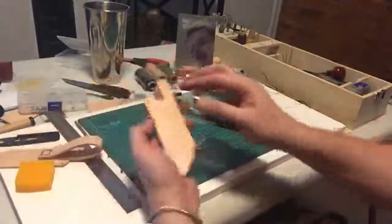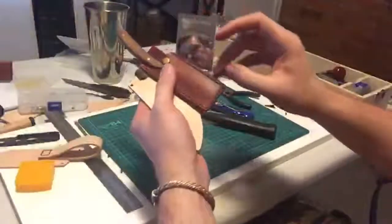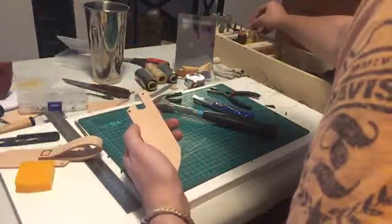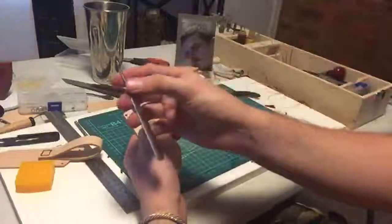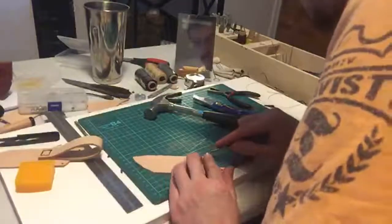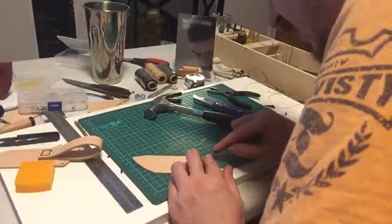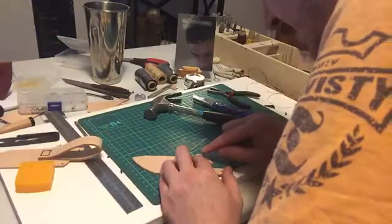So now what we've got to do is that groove that I told you about. We actually groove in around the outside where the stitching will sit. To do that, we use a tool called a groove skiver. Now, these are pretty cool. Don't know how well this is going to translate to video, but it carves out a little U-shaped channel in the leather.